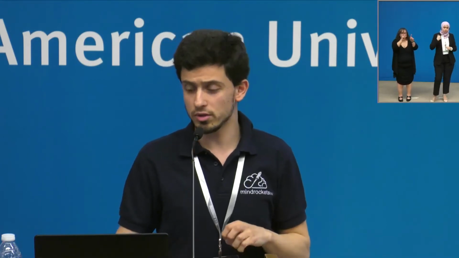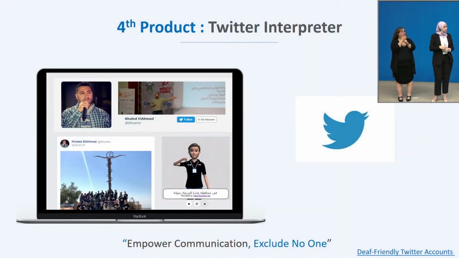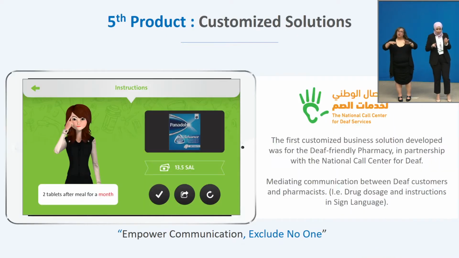And we presented this service around the world on the biggest competitions, biggest conferences, and we received lots of support. So that was very good. We also developed the avatars for Facebook and Twitter, social media for the first time. Now we have maybe 60 Facebook pages and Twitter pages with the avatars integrated. And most recently, Mahmoud developed the book interpreter. So we have now a PDF reader, like the ebook reader, with the avatar integrated that can be used for educational purposes. It's not launched yet, so wish us luck with that.